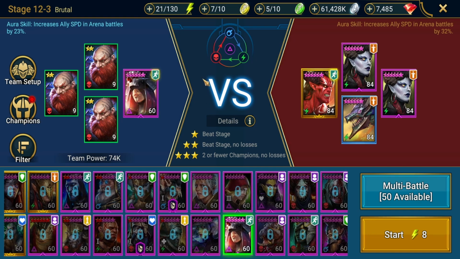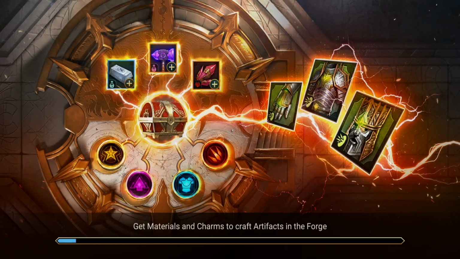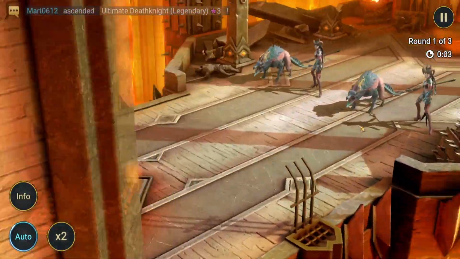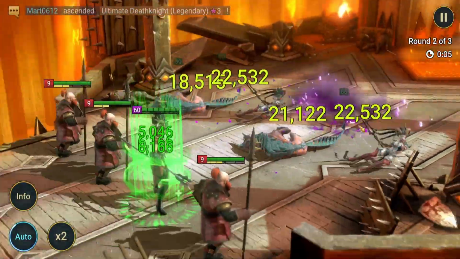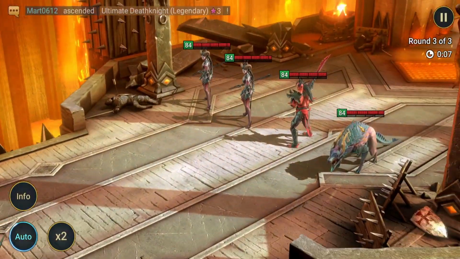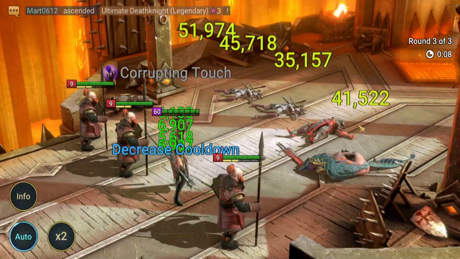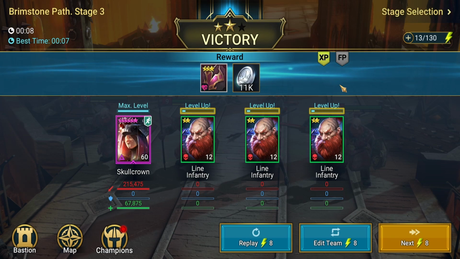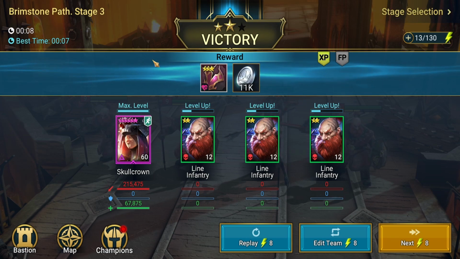I eventually then switched to Skull Crown, and this was to have an excuse of gearing up this champion for Faction Wars, and then also get a much faster champion for my campaign farming here. I wanted to get that much faster run with this champ. You'll see Skull Crown does it in 8 seconds.